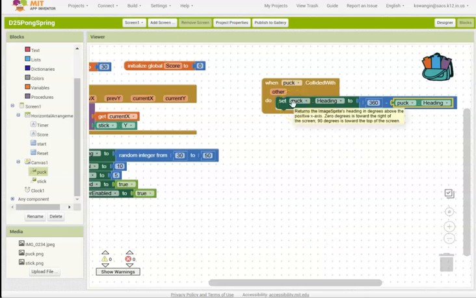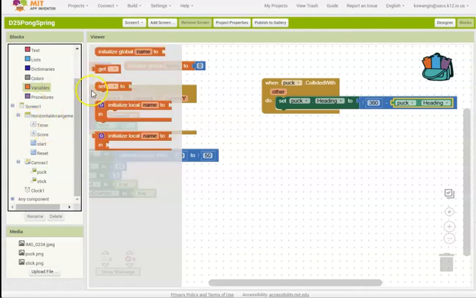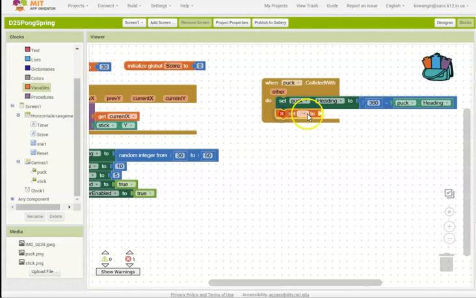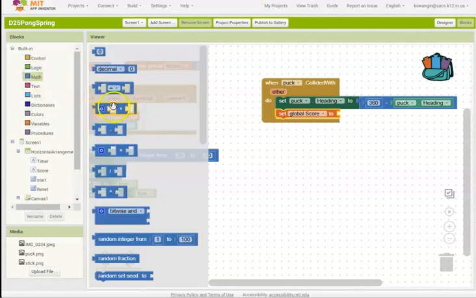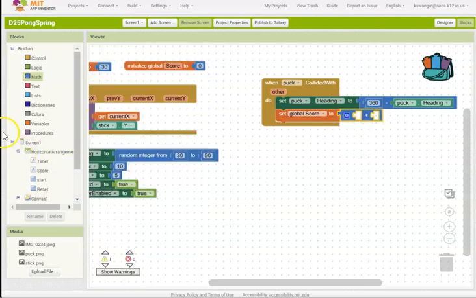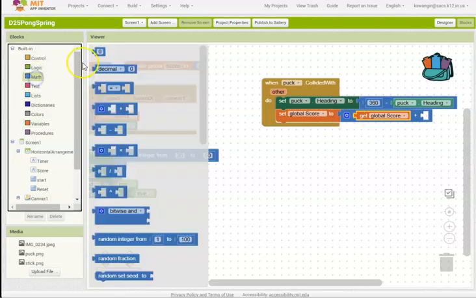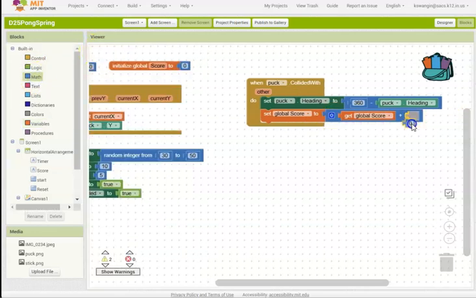When that happens, we want it to score a point because it means that our stick stopped it from going somewhere, because the stick is the only other thing on the screen. So I'm going to go to my variables and I'm going to say set my score to add a point. But we can't just do a +1. We have to tell it that we want it to go figure out what the score was. So get what the score was, and then we can add 1 point to it.